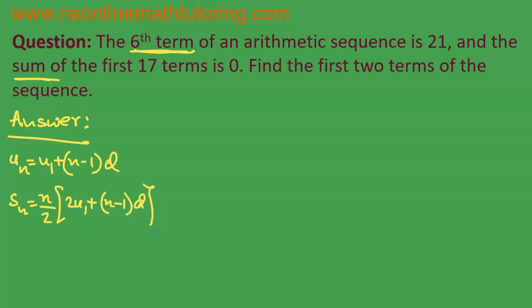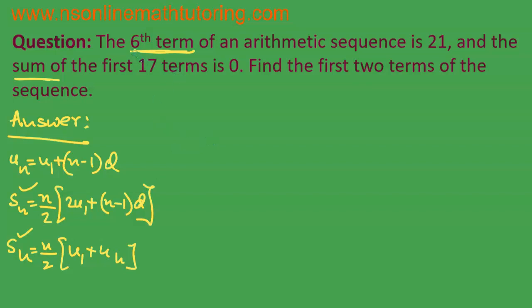In our previous question, we had used this formula for an arithmetic series: n over 2, the first term plus the last term. These are the two formulas related to an arithmetic series, and when do you use what? All these are clearly explained in part 1 of the arithmetic series video, the first video on arithmetic series, or the very previous video. So you can find all these things in detail in our previous video.